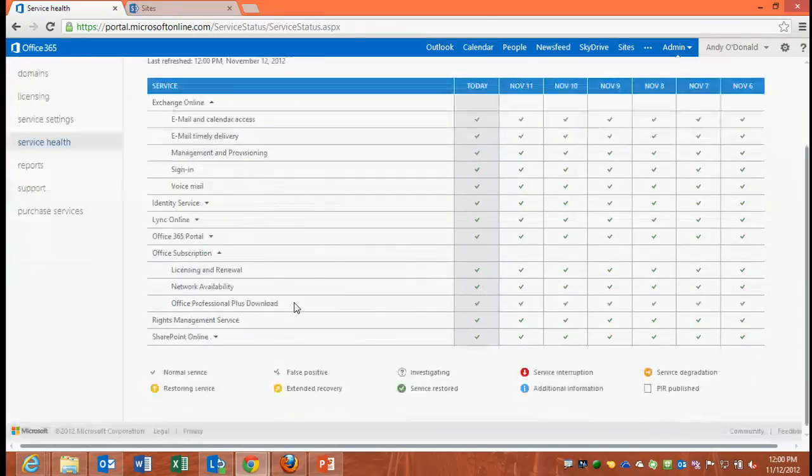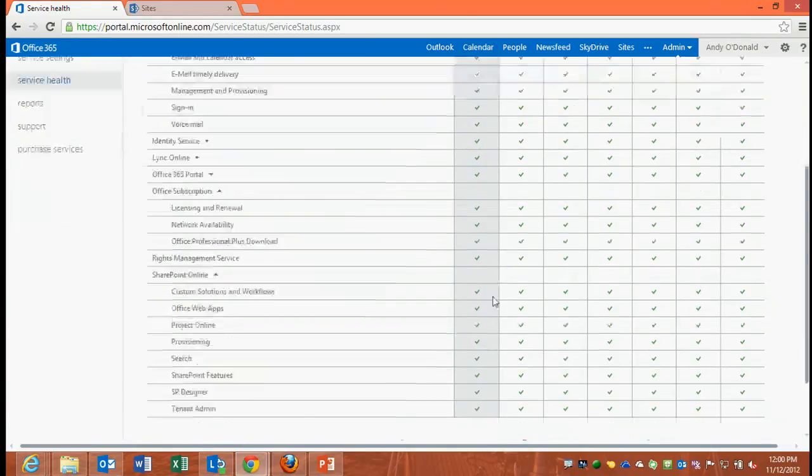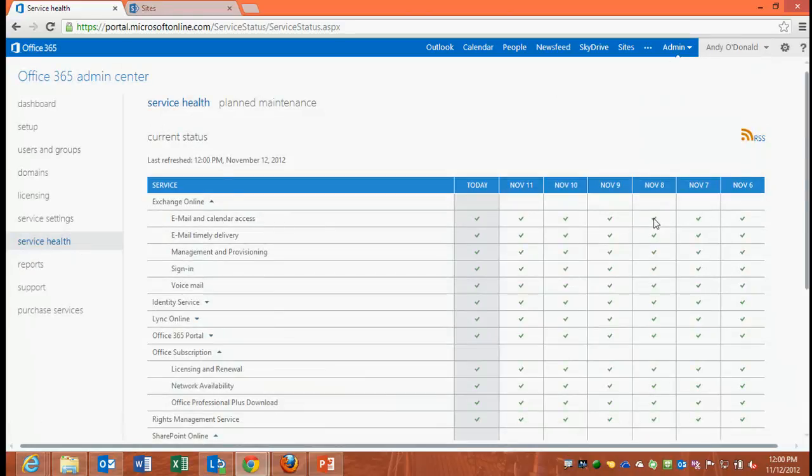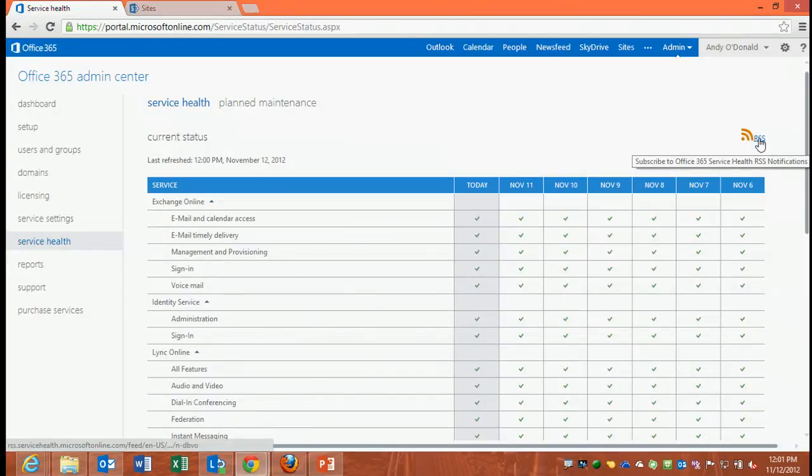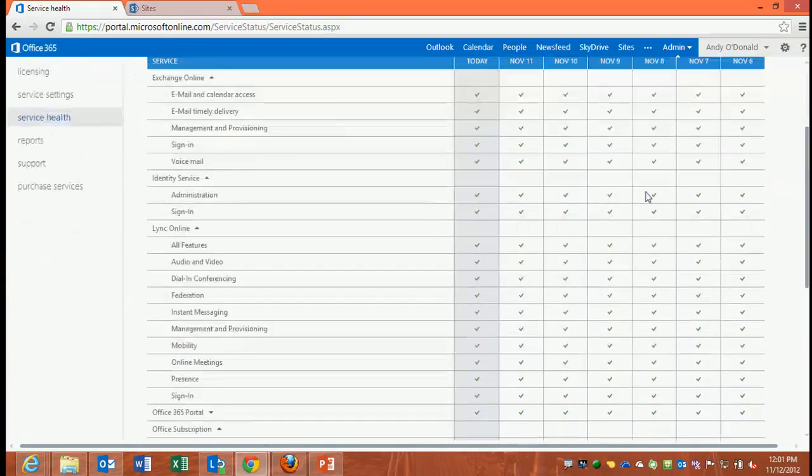And we've also updated the information bar to give you more detailed information about what's going on with your service. We used to only have 5 different indicators. We now have 10 indicators total, so we've doubled the number of indicators to give you more precise information. And if there is any sort of service interruption, these become links into a more detailed incident report that you're able to drill down into. And also there's an RSS feed, so you can subscribe to this and get push notifications if you want to make sure you know of any change whatsoever to your service.